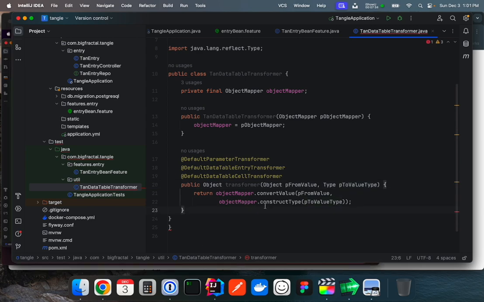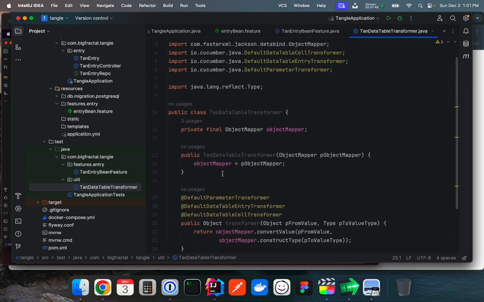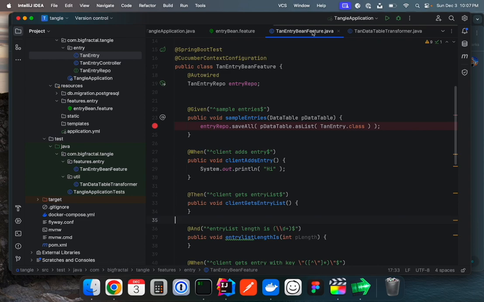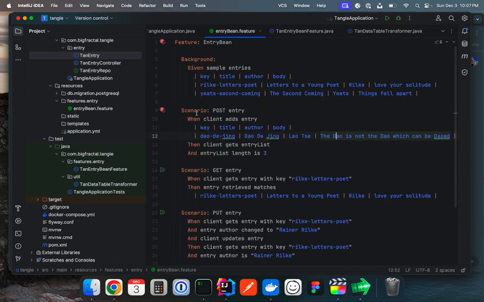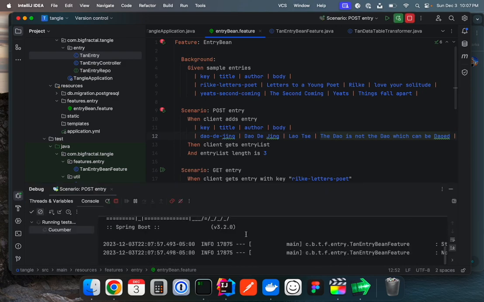All right. And one of the things, by the way, when you're coding, keep an eye up here and you can see when there's any errors. And then you can look at this and see exactly where it is. So I can click here and see that there's an extra brace. So I can get rid of that. And now this will compile. Let's try it out. I got my breakpoint here. Go into my feature file. I'm going to run this scenario using this, which will start with this, which is what I'm testing. Hit debug, run Spring.